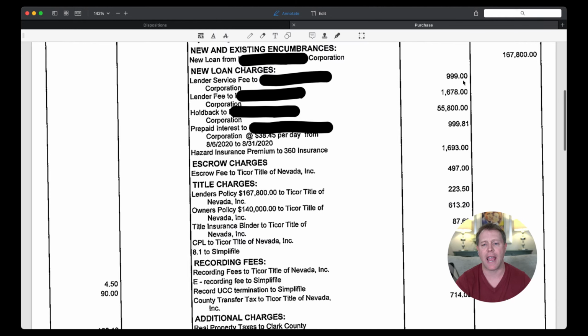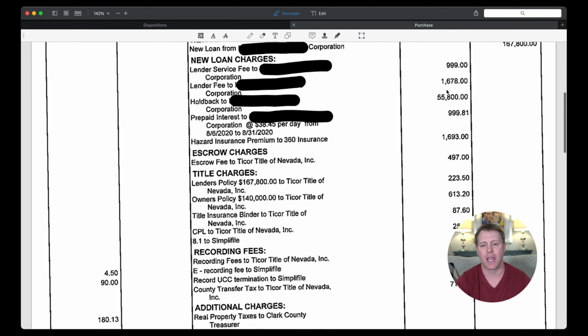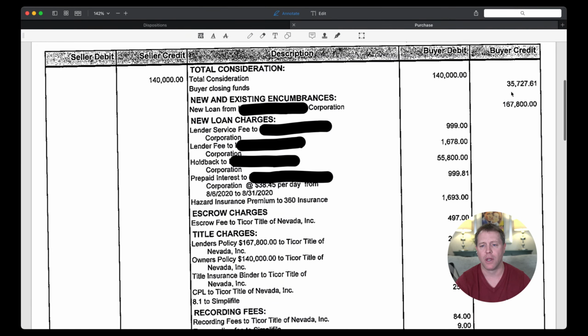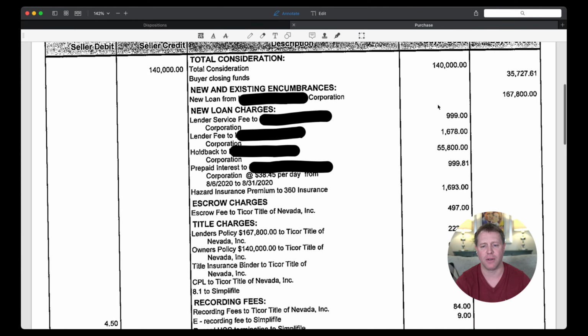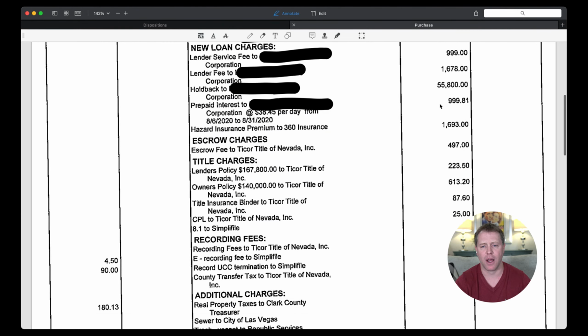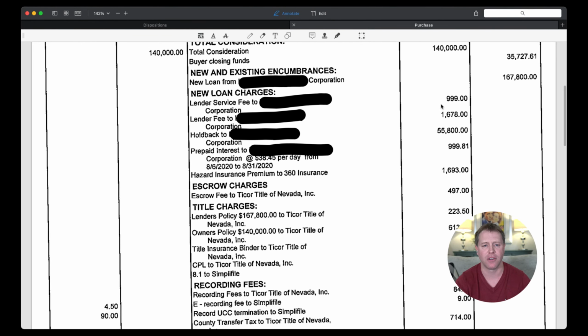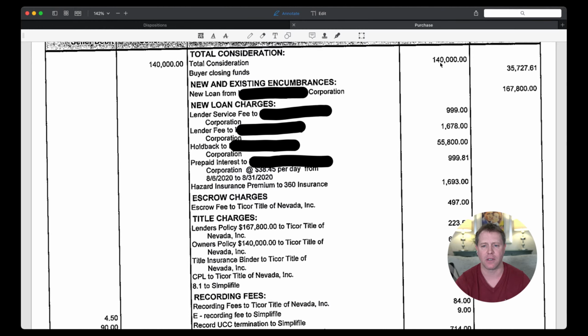Okay, so if we took and added this $9.99 fee up, this lender fee of $677, which is a service fee and a lender fee, and then it's got some prepaid interest because we closed it in the beginning of the month. That would have to be backed out of this total money required to close on this transaction. And then you back out the down payment. Now the down payment of this is actually 10%, so that's $28,000. Okay, 10% of 140 is 28,000 plus 1,000, that's 29, plus another 1,600.